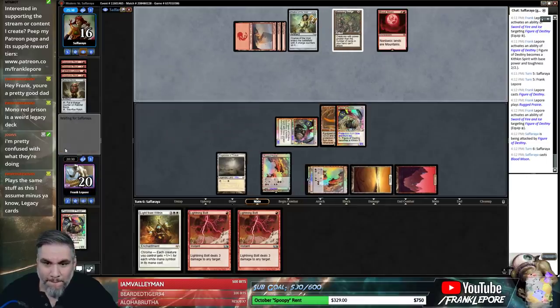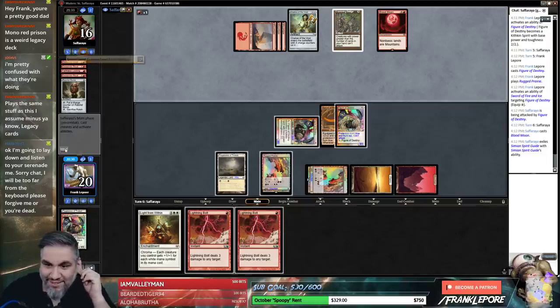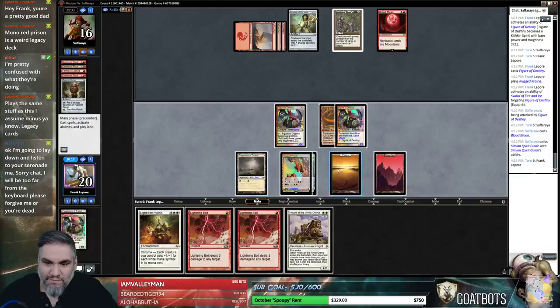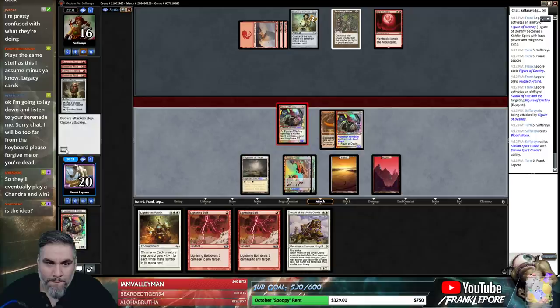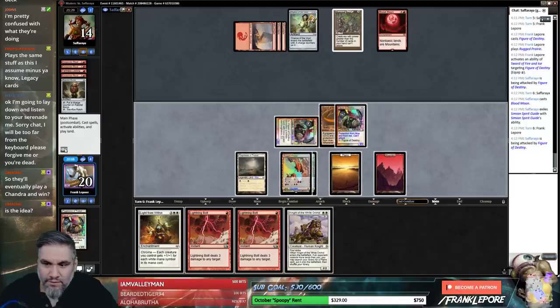Sure. Exile Simian Spirit Guide just so I can attack. Or so I can't attack. That's good. Really? One turn too late? That's sad. I guess we couldn't get a land anyway, but... I guess we can't. They have Chalice on two. So we can't Lightning Helix them.